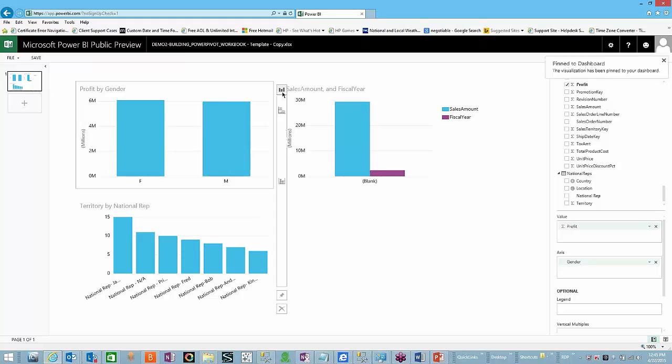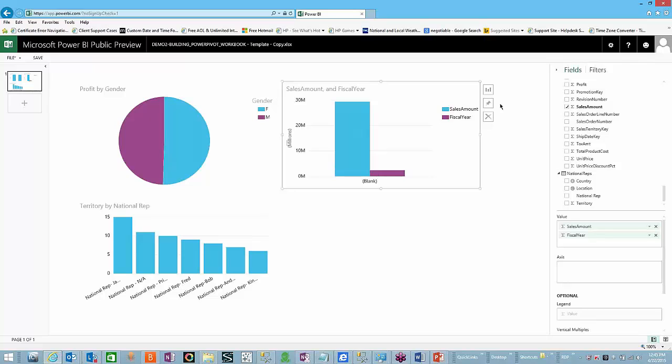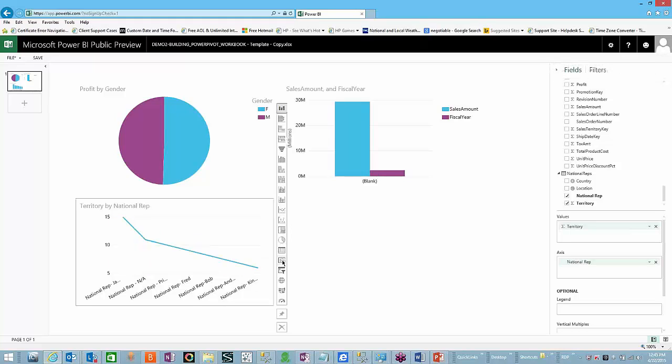You can see here we can actually get kind of sophisticated about how we want the data to look. And just for fun, why don't we change some of these so they make more sense? Maybe we'll make this into a pie chart. And we'll pin this one as well. And maybe we'll change this one just to make it look a little different. We'll make this into a line chart, for example. Even though it doesn't look really great, I mean, you get the point. There's a lot of stuff that's available out there. I'm going to go ahead and save this.